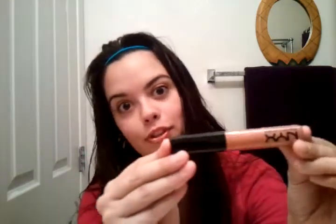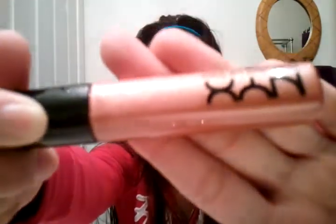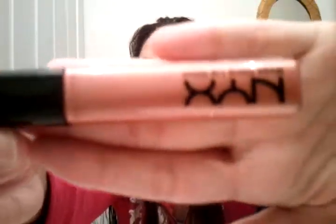I got this NYX lip gloss, which I'm really excited about. It's my first one ever, which is crazy, but I'm wearing it on my lips right now. I really liked the color — it's so pretty. I loved the shimmer in it. It's like an almost dark beach sandy look, like when the sand's in the sun. It's called Sponge Cake, and it smells like a cupcake.